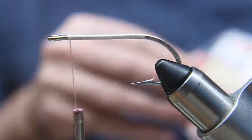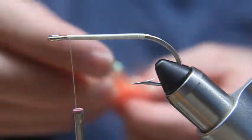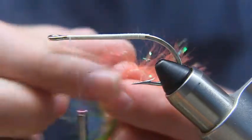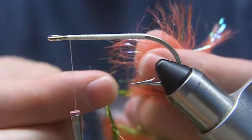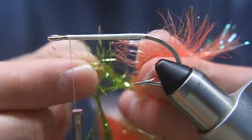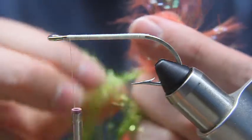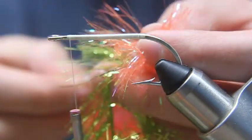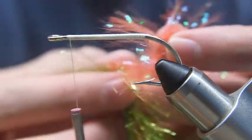I'm going to compare it to some Palmer chenille that I've got here. This is medium fluorescent. You can see there's a difference between the fibers here. It looks like there's a little more hair in this Palmer chenille, and there's just pretty much tinsel and some thick thread, almost, in the Psycho chenille. It's a little bit heavier duty on the Psycho chenille than on the Palmer chenille. This is Wapsi's Palmer chenille, and you can see the comparison there.